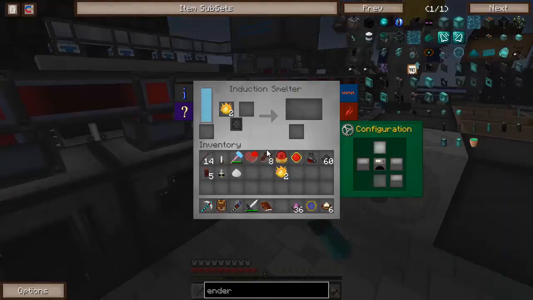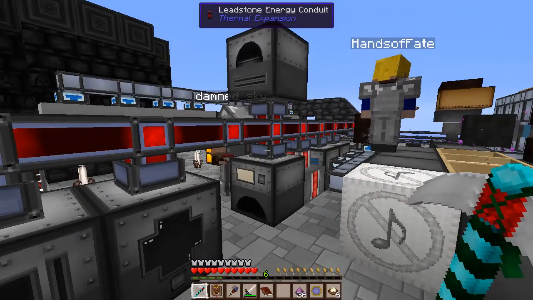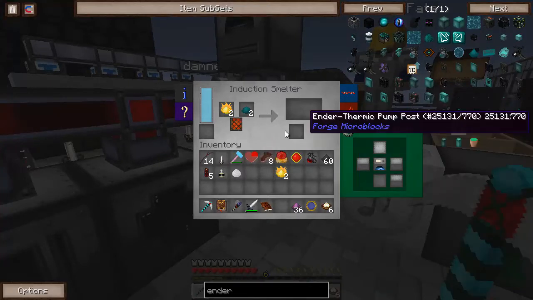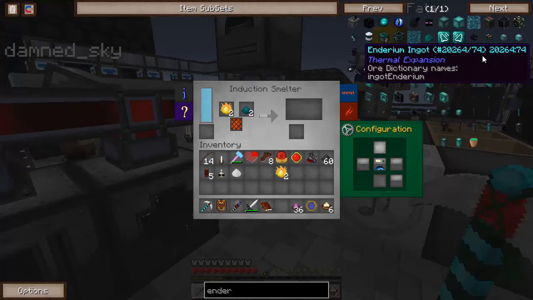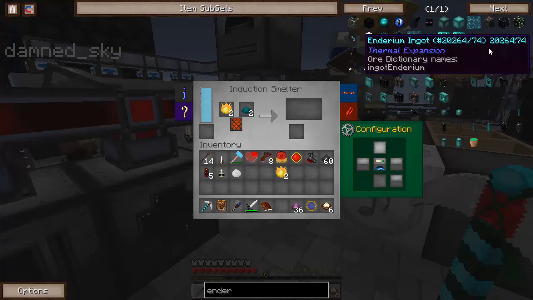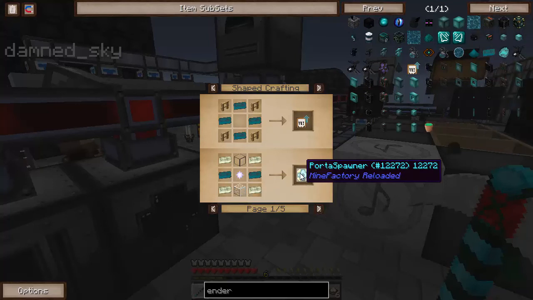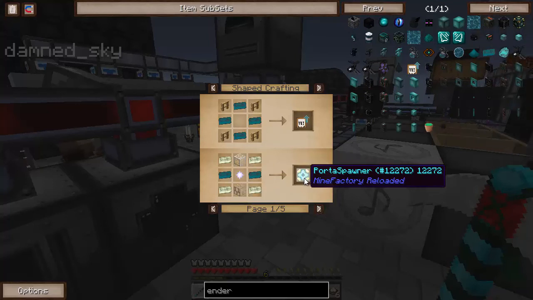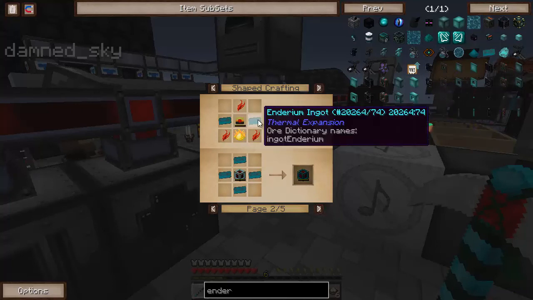Yeah. I'm not seeing anything in the induction smelter. Oh, you need it in the induction smelter? Oh, no. What did you do? No, nothing. Okay. Definitely nothing. All right, what do we use these ingots for? I put them all in the little crafting thing over here. If you got 2 of those. So we need 1 more pyrotheum.